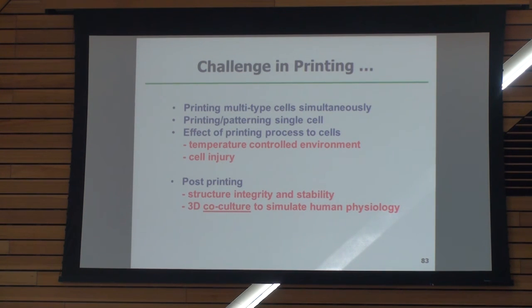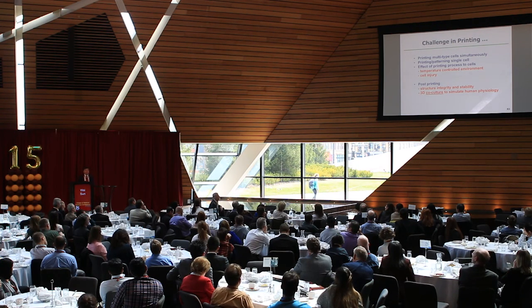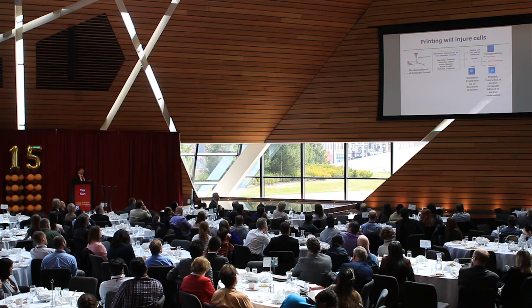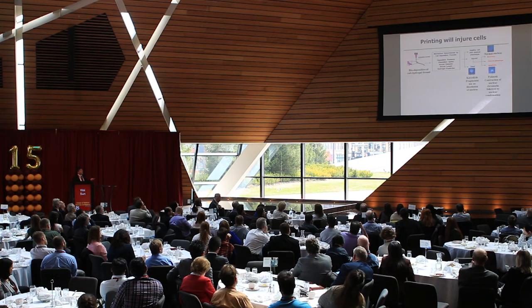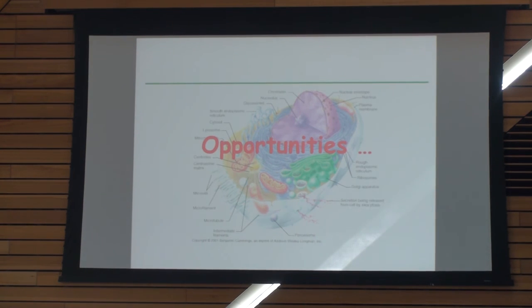So in other words, this technology brings a lot of challenges and new issues, in terms of engineering, in terms of science, and in terms of technology. But it's because of those challenges that we get interested. For example, we do have printing cell damage, and we can see the membrane break out and the nuclei internals be separated. Okay, it happens. It's just because the challenge also brings opportunities. That's what we have here.